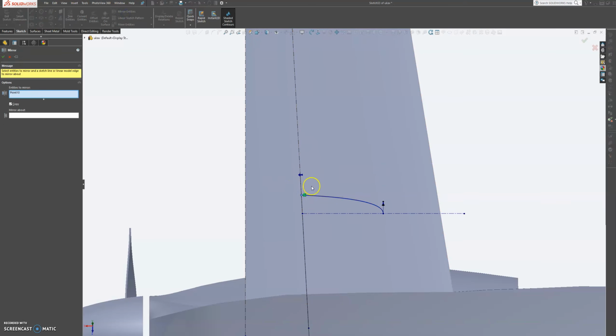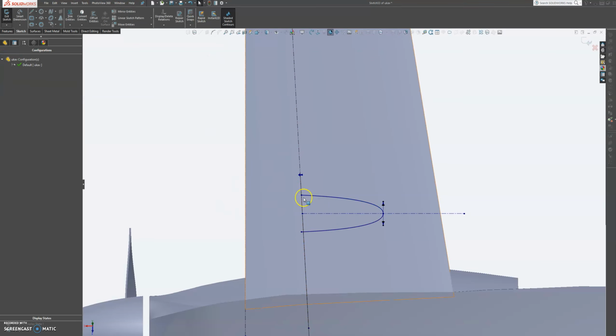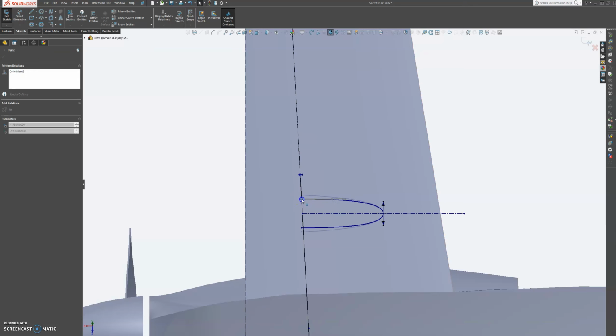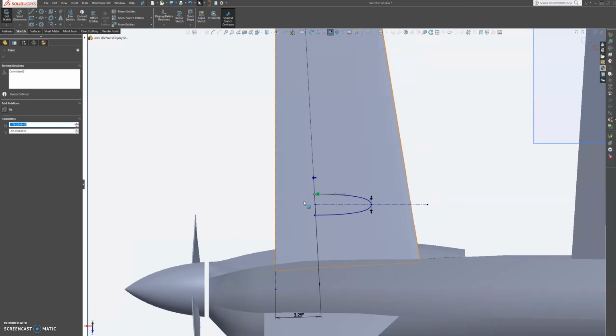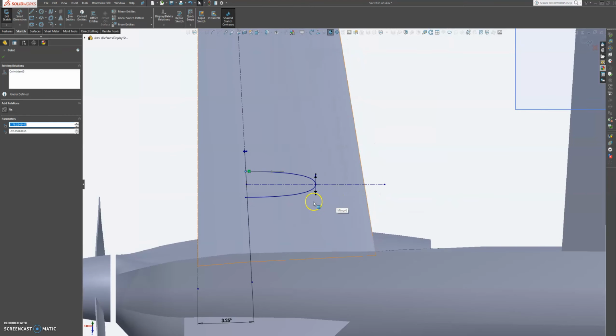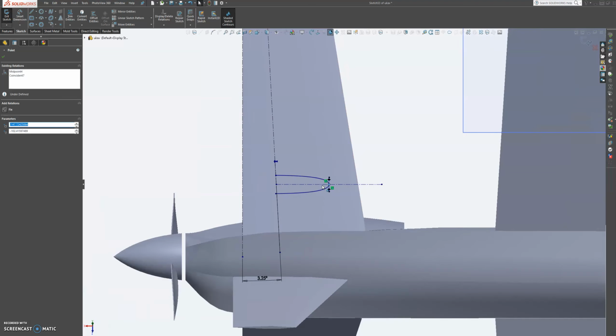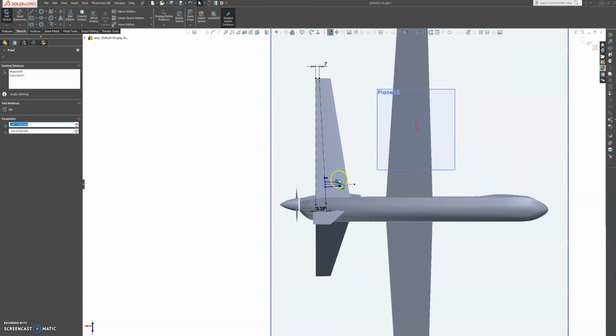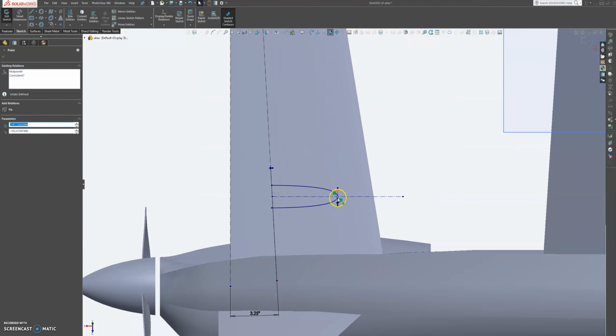Okay, let's mirror this over. And then we're going to mirror it over here. Okay, and we can still manipulate this here just to get it to where we want it. And pull it down a little bit more.